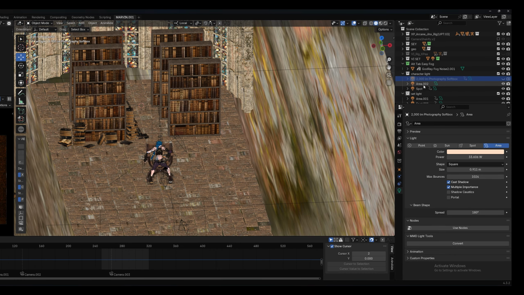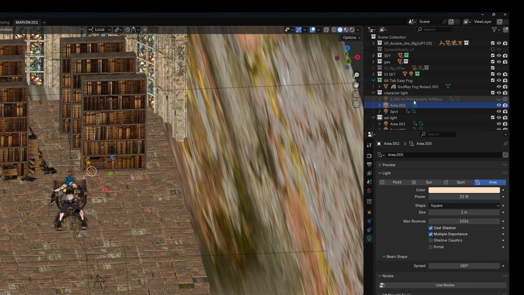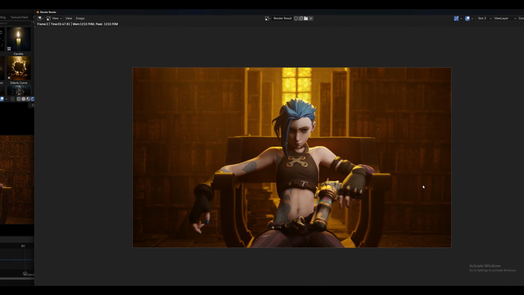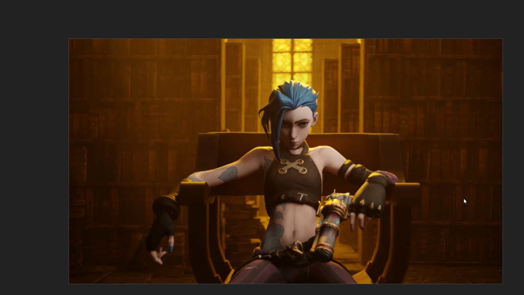Tip number 3 is IES light. So here's the same shot lit with the default Blender light and also lit with an IES light. As you can see, the lights are set to the same power and the same color, but the render results are so different. For the IES lights, you can see the realistic light roll-off, which helps you prevent the CGI skin look. And from the default Blender lights, you can see that the lights feel a lot harsher, even though they are set to the same power.